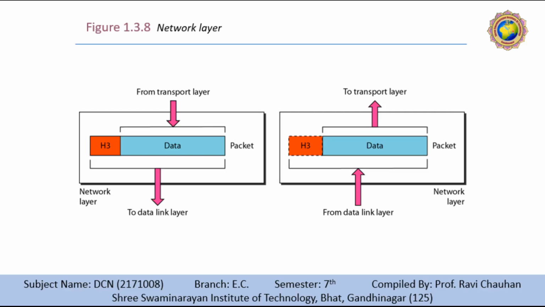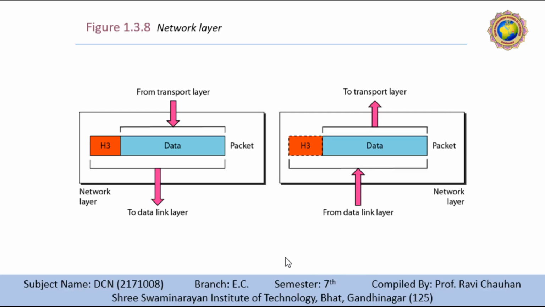The following figure shows the relationship of the network layer to the data link layer and the transport layer. Means transport layer data comes to the network layer and is formed into packets. Then the packet is given to the data link layer at the sending side. At the receiving side, the reverse procedure happens. The data is collected from the data link layer, the packet analysis is done at the network layer, and then further procedures follow.